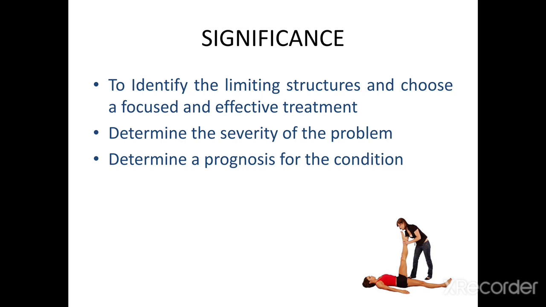So it is also used to determine the severity of the problem, whether it is an acute or a chronic condition. If pain is the primary restraint to the movement, then we have to go for gentle techniques, and if the restriction is the primary restraint to the movement, then we have to go with vigorous treatment regimes. So it can also be used to identify the severity of the problem.